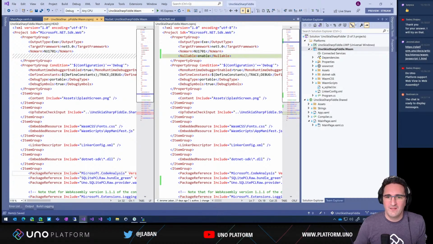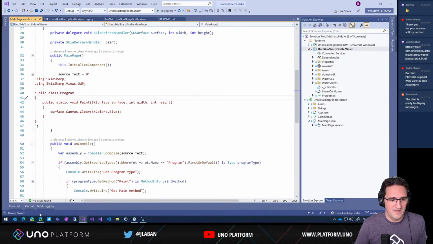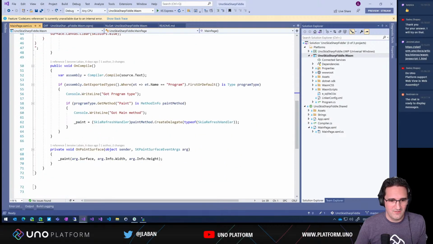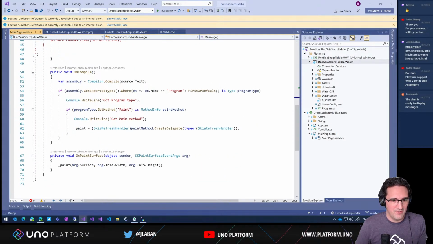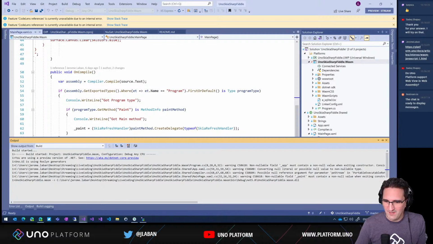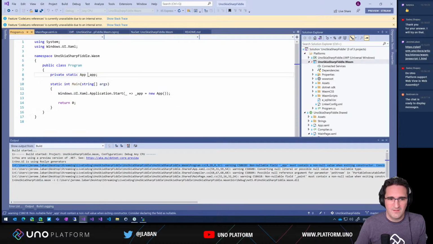Okay, at least the errors are good, so that's pretty nice. Okay, so nullable references are now enabled, so this should fail. So paint is not null here. So let's see if I get that properly. Probably should be enabling that as errors so that it's helping there. Okay, so we got that not null here.